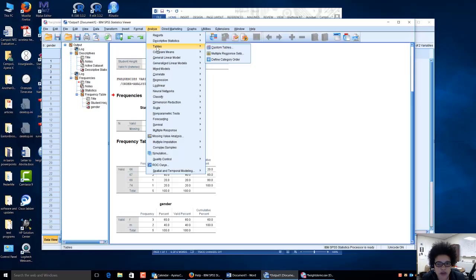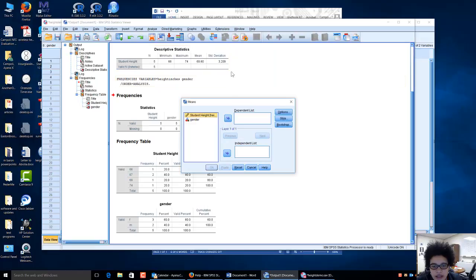Let's go to Tables. Now, I don't know if you have custom tables in the base version. Let's go to Compare Means. Means.